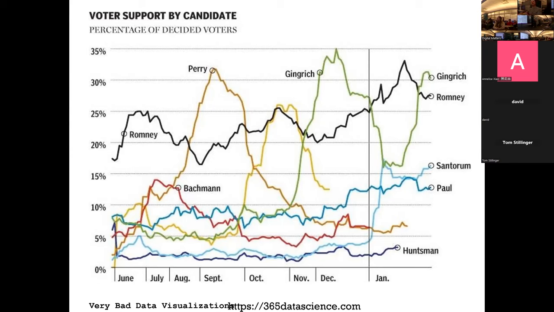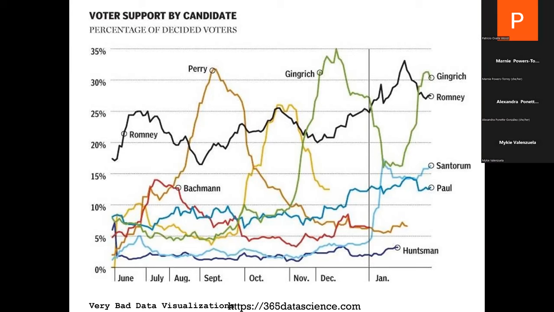Sometimes, however, a data visualization is bad in the sense of just being ineffective. So take a look at this. I'm not sure at all how I'm supposed to read this. It has to do something with tracking commitments in terms of an election cycle. It's from data science, 365datascience.com. The colors are too close together for me to differentiate really clearly. And in terms of the timeline, I'm really not sure how to read the fluctuating results. And I keep getting confused because the names are all over the place, right? So this is also an instance of very ineffective data visualization. This, I would say, is also a problem with this one.